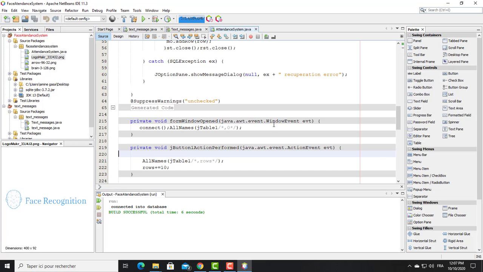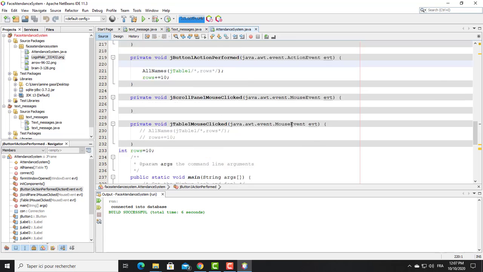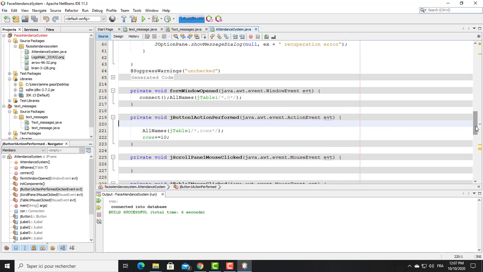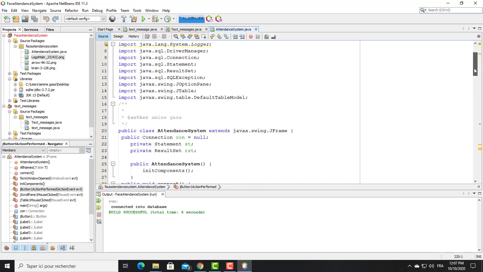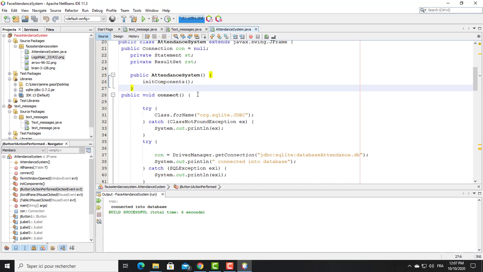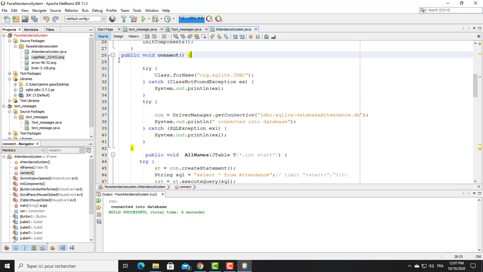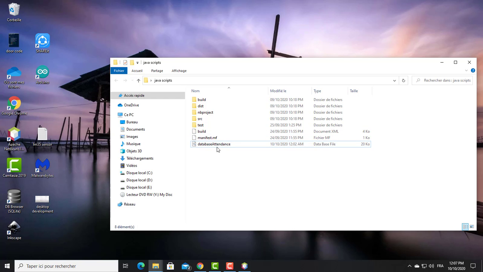Double click this button to see the source code. Let's scroll up. We have this function to connect to the database. The name of the database is like this. Let's see, this is the database.